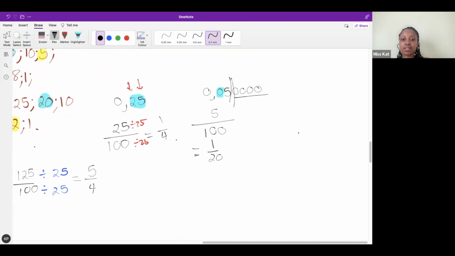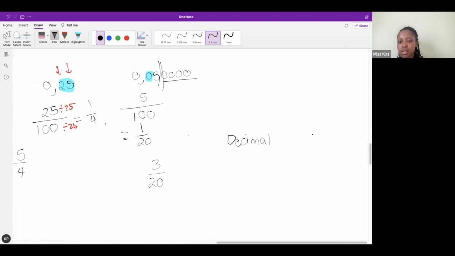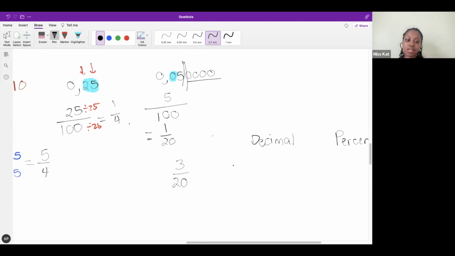Wonderful. Okay, Seth asked me for one more example. I'm going to go from a fraction that isn't over 100 so that I show you what we're doing. Okay, if I say 3 over 20, and I say I want it as a decimal and as a percentage. We'll do our brain break at the end. Don't panic, guys. Now we have a 3 over 20, which is not over 100.